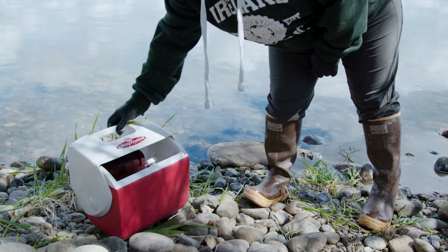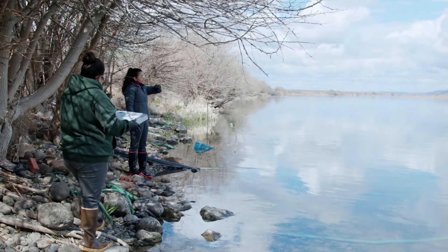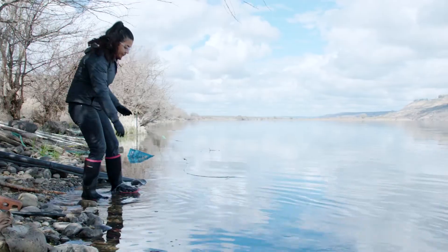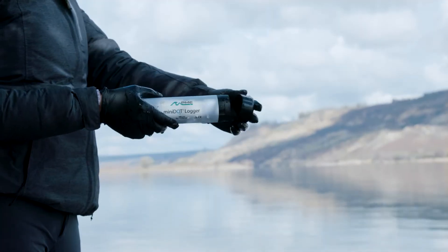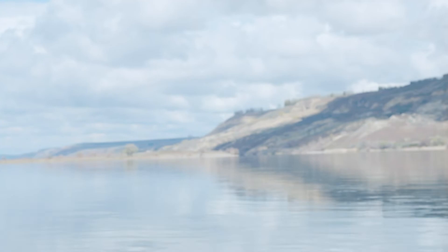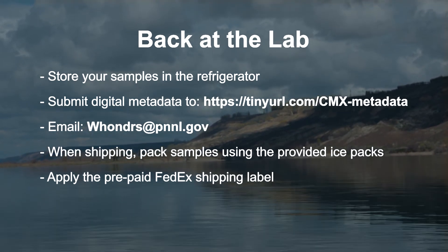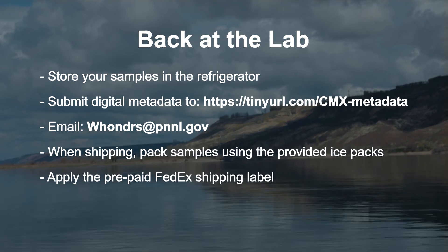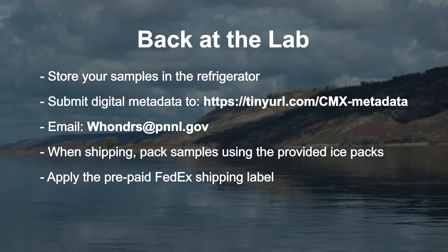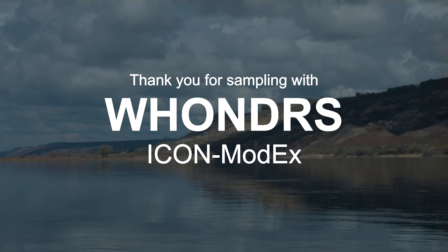Store the sediment samples in the cooler and fill out the metadata sheet question that asks about sediment collection depth. Record the sensor end time on the metadata sheet. All of the fields should now be full, so you can photograph the sheet for upload with your other photographs. Remove the oxygen sensor from the water and replace the black cap. After collecting all of your samples, recording all the metadata, and retrieving the sensor, you are done in the field. Back at the lab, store your samples in the refrigerator, submit your digital metadata using the link in the protocol, and email wonders at pnnl.gov to tell us you plan to ship your samples the next day. When you are ready to ship, pack your samples carefully using the ice packs provided and apply the prepaid FedEx label to the box. Thank you for sampling with Wonders. The data from these samples will be publicly available for you and others to use.